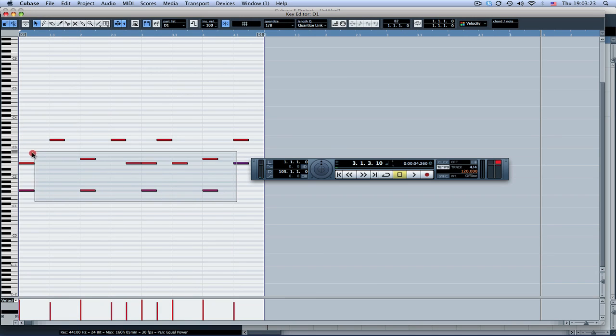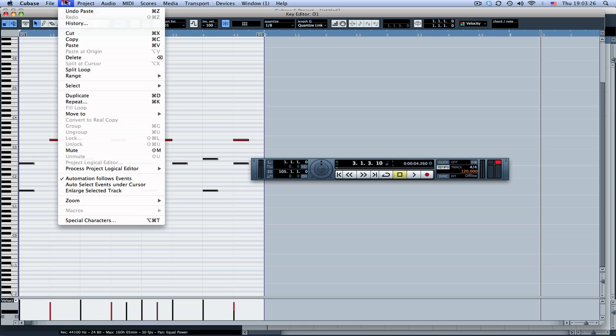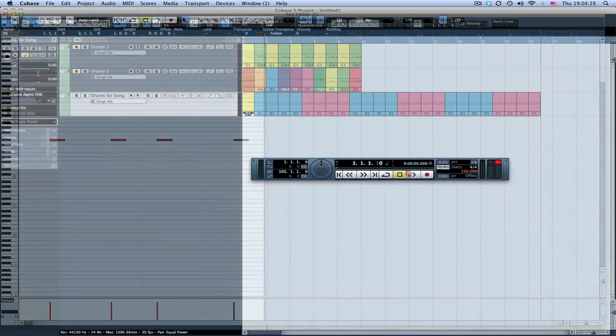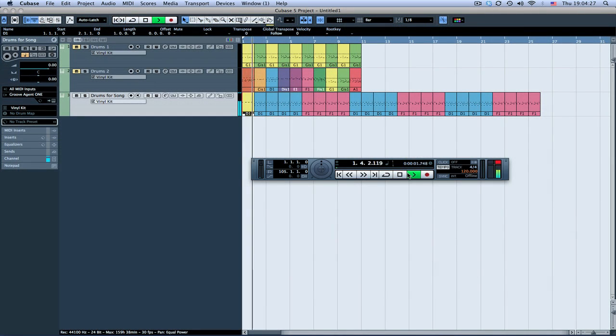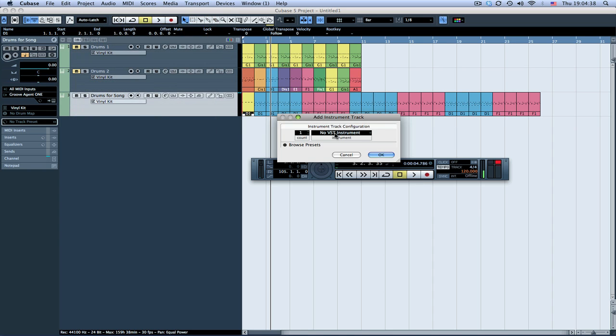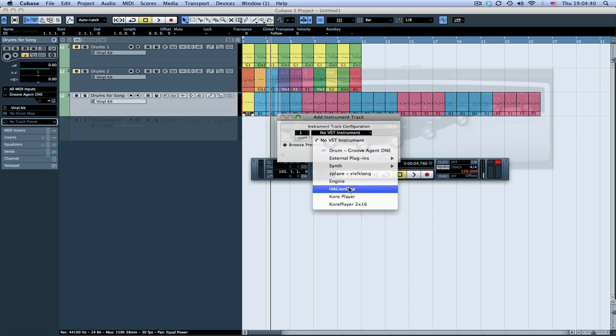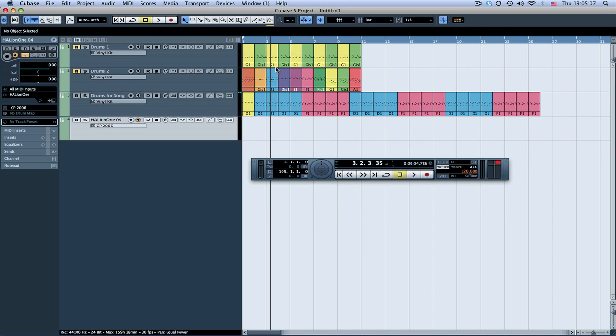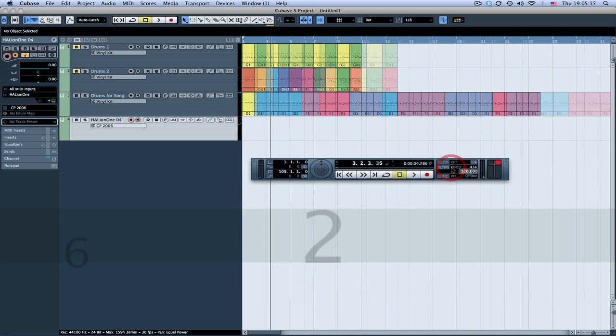Okay, so come in here. I'm going to take the very first pattern, and I'm going to strip out some of the extra stuff so it's just a 4-count hat left. Select all these, cut, get rid of them, just hi-hats. There we go. Now I've got a count in. All right, make one more track, make it electric piano. Just because. And here we go, Halion, CP206. Yep, works.